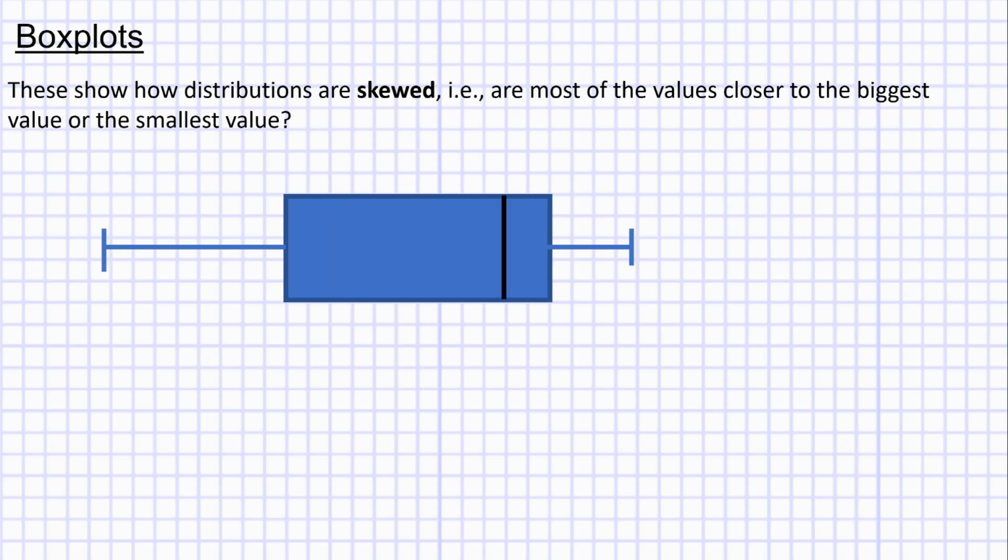This is sort of the other end. We can see here, this has got a negative skew. The median is quite high. The median is towards the right of the box, which tells us that most of the values are at the upper end of the distribution, but we have this smallest value which is way down at the bottom, so that tells us that the smallest value is probably an anomaly.